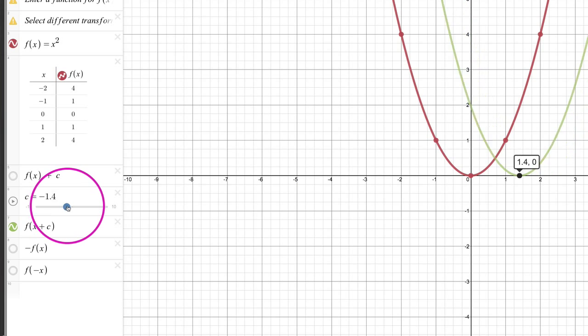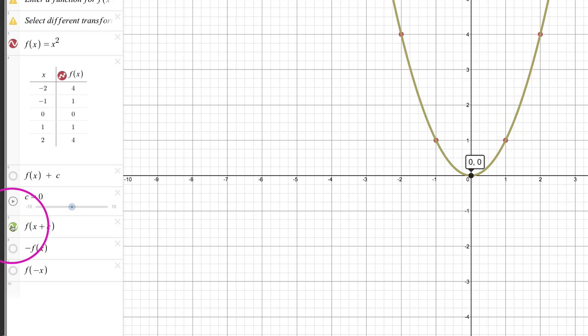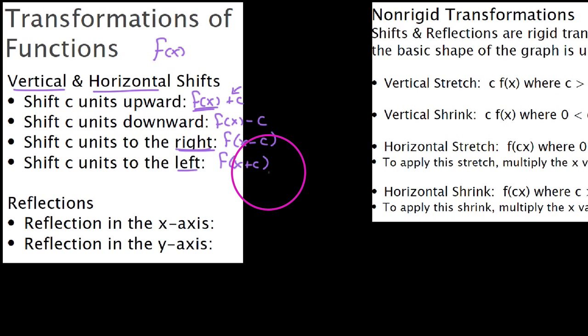And it shifts to the right exactly c units, all right? So I'm going to get rid of that transformation there, and we'll go back over here, and we say, okay, it's very much the case that if you were to add in this constant inside of your input value, and not just to the y values, but to the x values, you're shifting your graph left and right. Okay, so let's talk about our reflections here.